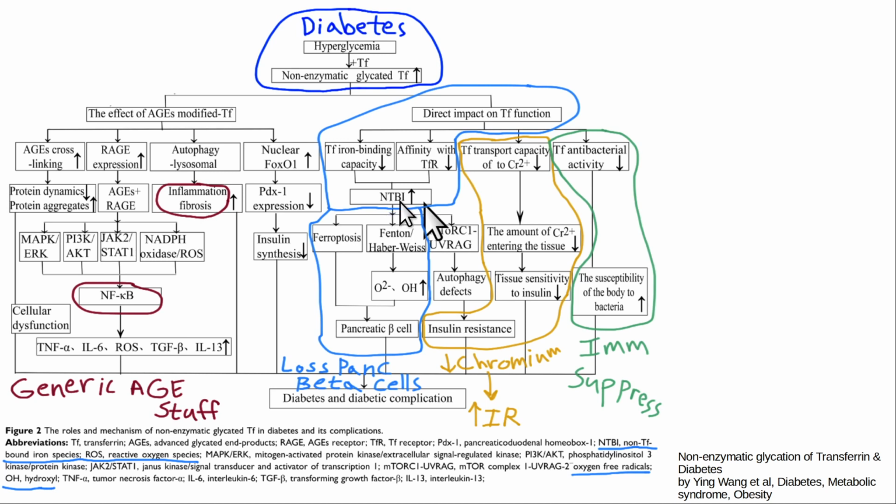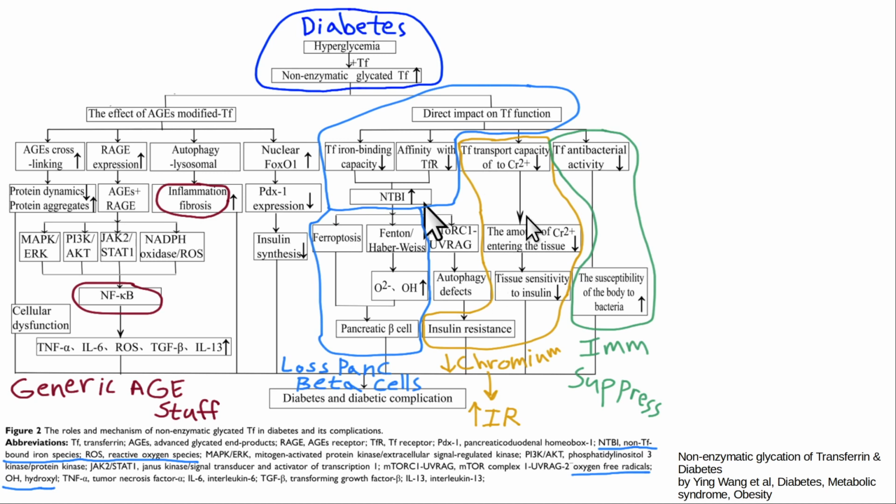The non-transferrin bound iron will undergo the Fenton reaction to produce hydroxyl radicals, damaging pancreatic beta cells and a lot of other things, including red blood cell plasma membranes. If you've got omega-6 fats around and you're producing reactive oxygens and you're undergoing lipid peroxidation, you'll be getting ferroptosis, which is going to damage cells. Ferroptosis is death due to excess iron, especially in combination with lipid peroxidation, which especially occurs with excess omega-6 fat intake, for example.